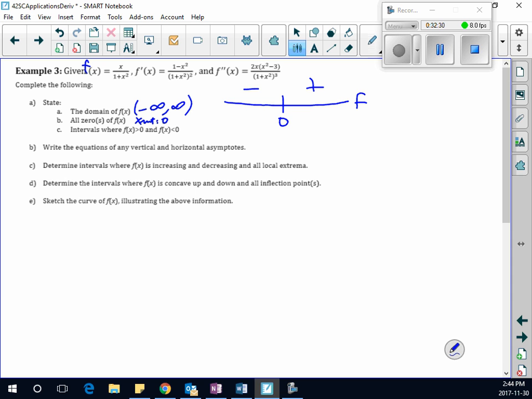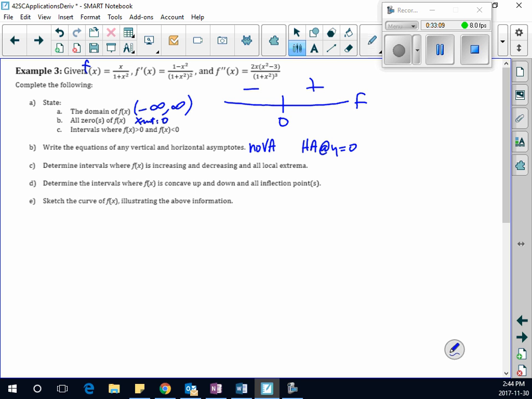Okay, vertical asymptotes, horizontal asymptotes. Is there a horizontal asymptote? We already established there's no vertical asymptote. Yes, there's a horizontal asymptote at y equals 0. Do you remember how you can tell? If you take the limit as x goes to plus or minus infinity, that's the far ends, and you factor the highest power of x out, and you'll get 1 over infinity, which is 0, right? It all kind of comes together now.